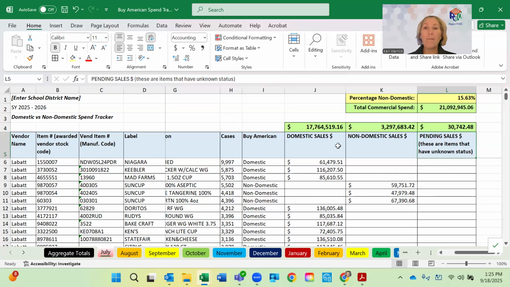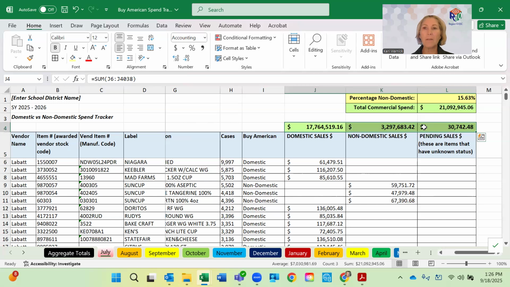Now, I have added calculator cells at the top of each of these columns so that between all the products purchased, I know that in MRPC with Labatt, it's generated 17,764,000. In non-domestic, 3,297,000, and then pending about 30,000. All three of these totals equal your total spend.